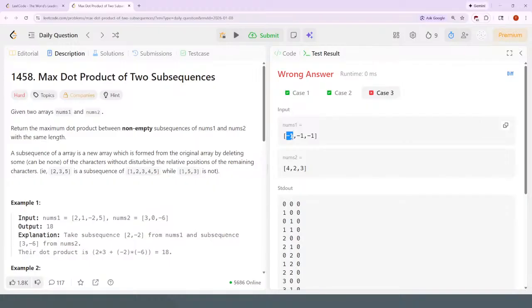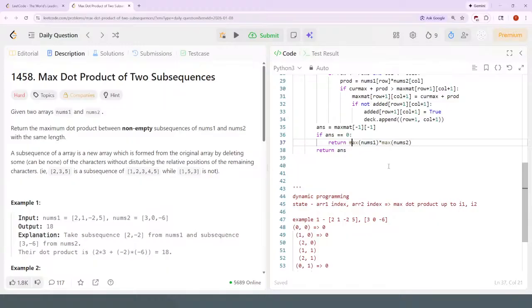So I think I need to return, so it could be the max times the min, I guess. The larger of those two. The maximum of max of nums1 times the min of nums2, min of nums1 times max of nums2.